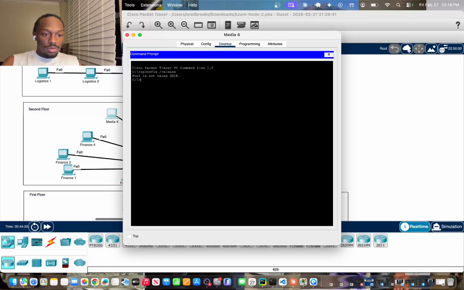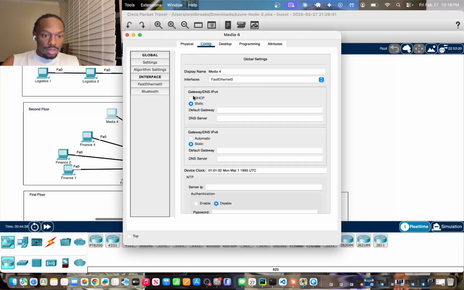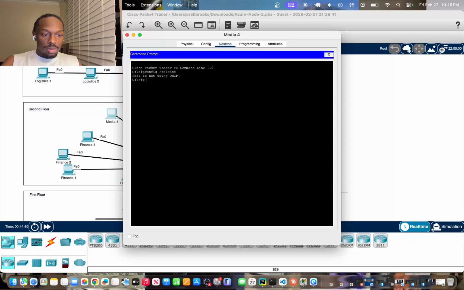The reason it shouldn't work is that the port it's connected to is within the media VLAN.